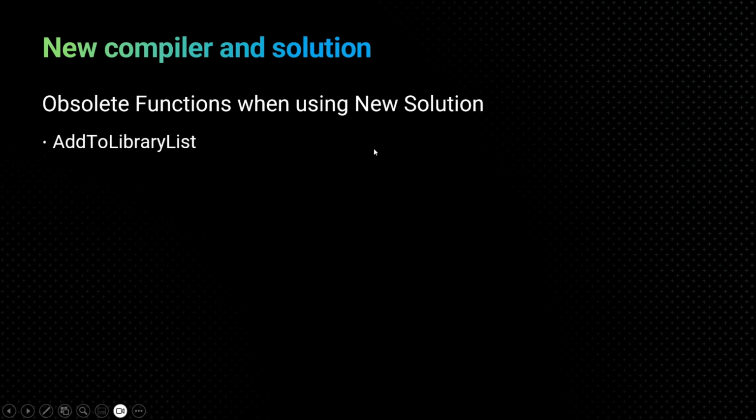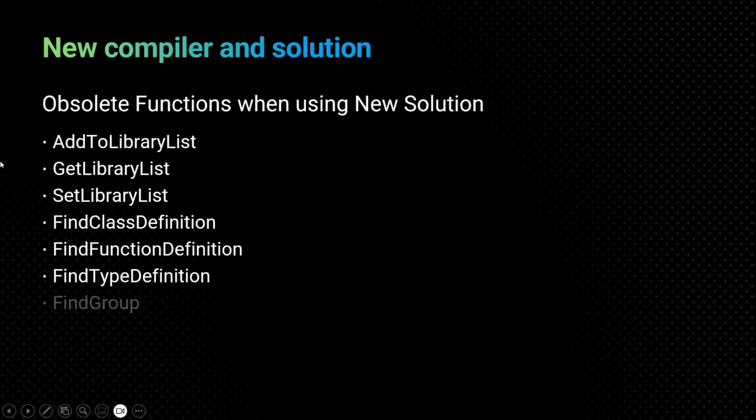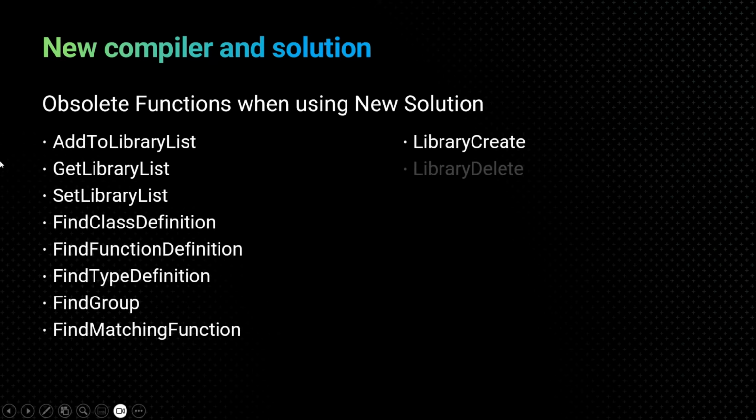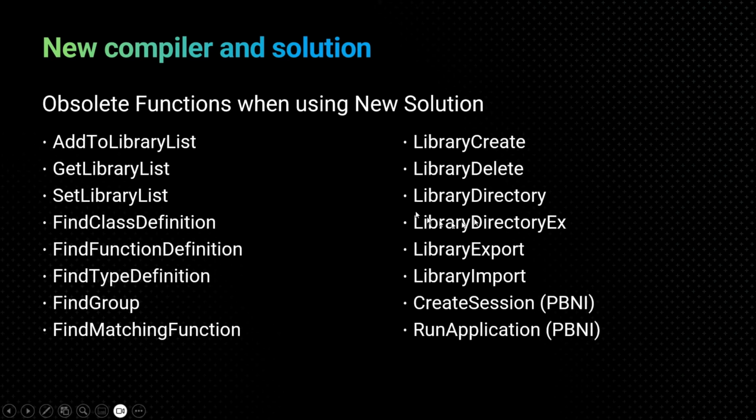Anyway, there are some functions that will no longer necessarily work correctly when you do use the new solution. They're almost all related to the fact that there are no more pibbles. So particular things like library create, library delete, library directory, those are all things that are intended to operate on libraries. We don't have any libraries anymore with the new solution, so these really don't do anything anymore.